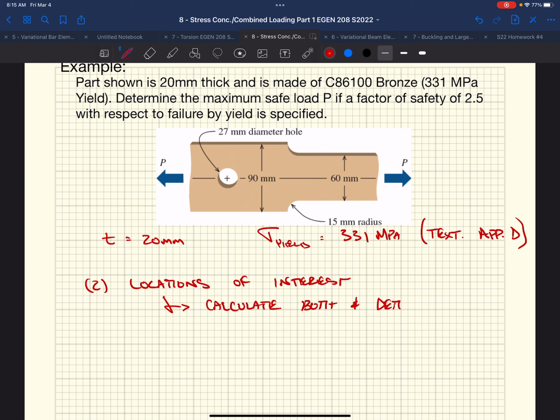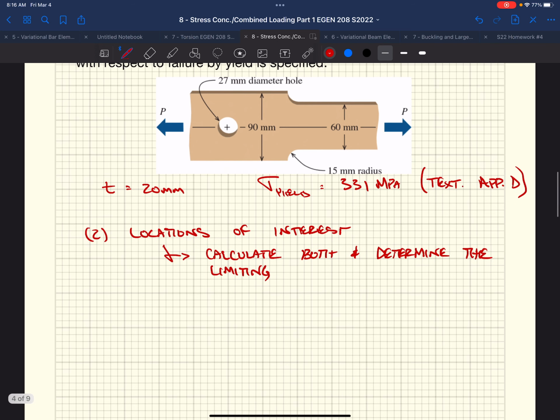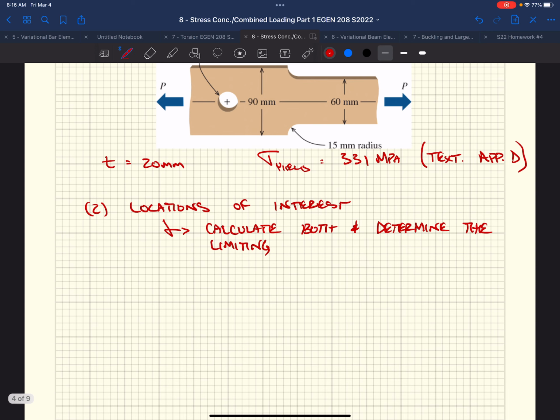And determine the limiting one. Similar to what you did in the homework, where you had your pipe that was rotating and you had a limit of 5 degrees of rotation, or a limit of our shear stress, and you had to pick which diameter would limit that to one or the other. So if we start, I'm going to start at the fillets.